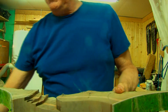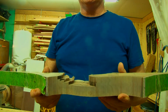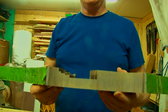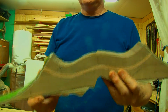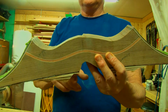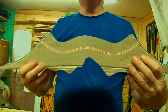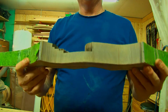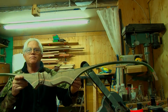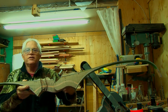You can do this with a bandsaw if you don't want to chew up your bandsaw blades. I recommend routing it down. Bits are a lot cheaper to resharpen than buying total new bandsaw blades. However, when it comes time to shape, you're going to cut in with a jigsaw in certain places and then bandsaw it, and that'll save your bandsaw blade immensely. So anyway, you have it all shaped in, and you can see how it is actually routed out in three stages. We've done a little bit of sawing with the bandsaw or a jigsaw to cut out the back and the handle into the face.